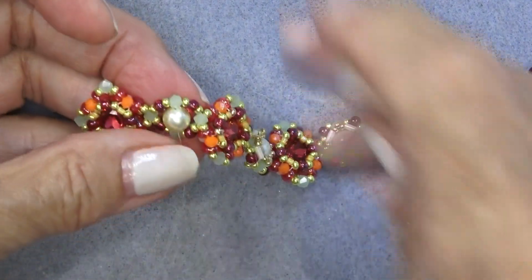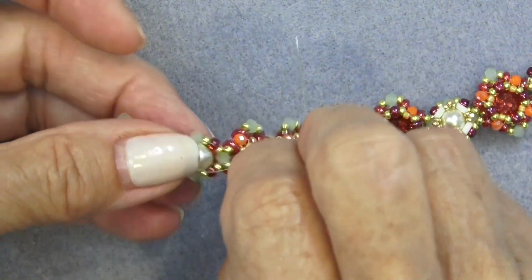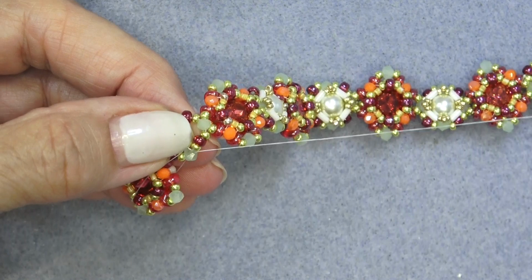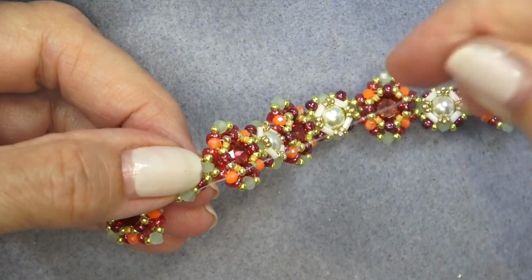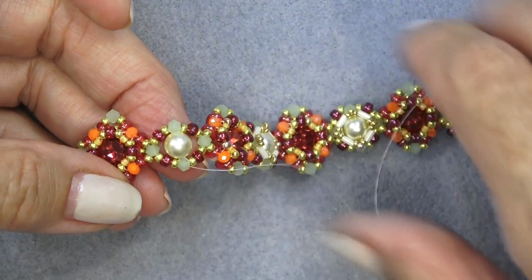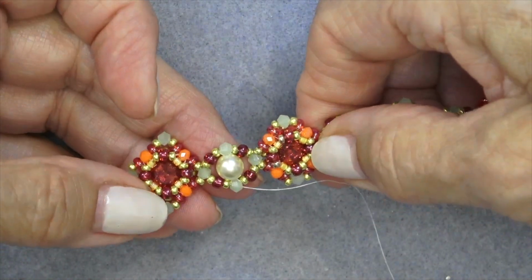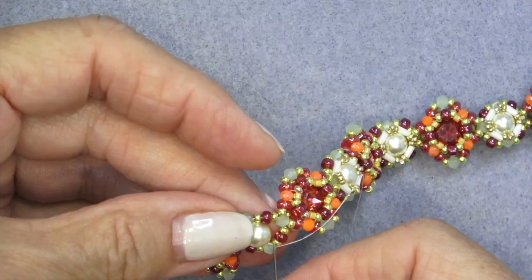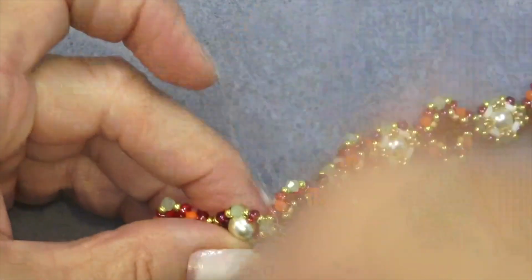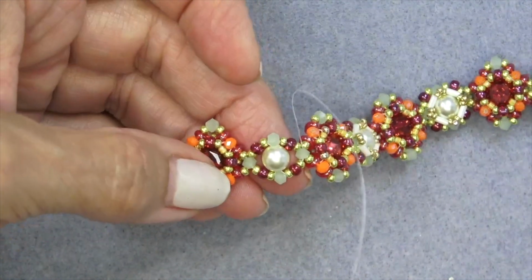So here, you see how that is a thread coming out of here and a thread coming out of here. And then you want to make sure you do the same thing on this side. You're going to come through the bicone this way. And that's going to add your pearl on, just like that. So this is what it looks like so far. You're exiting the bicone. I'm just going to move my needle over to this bicone. You know, I just like to sort of complete the round by going through a little bit again, just to make sure it's nice and secure.